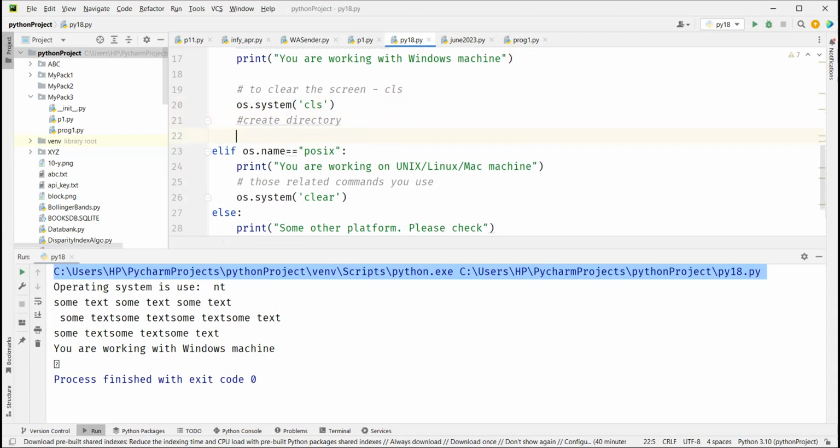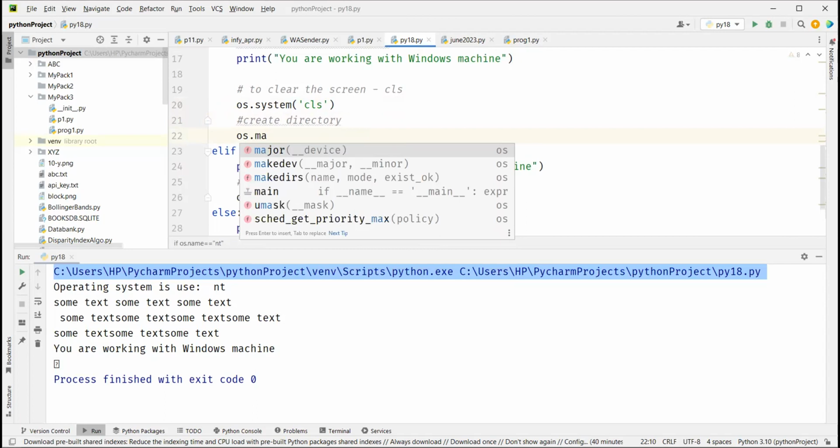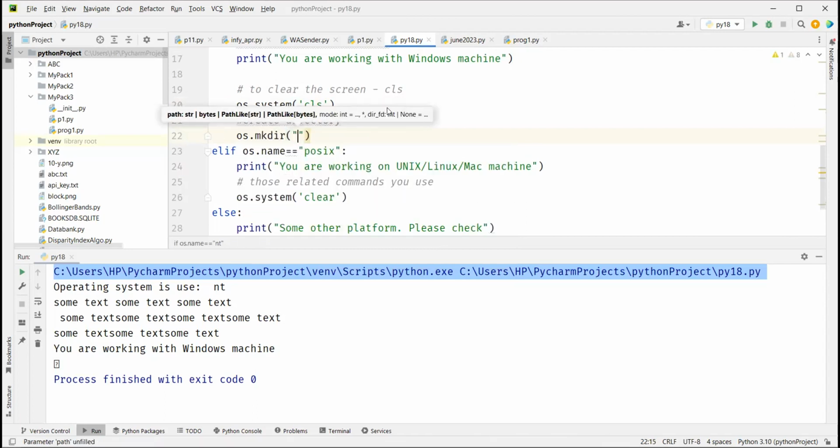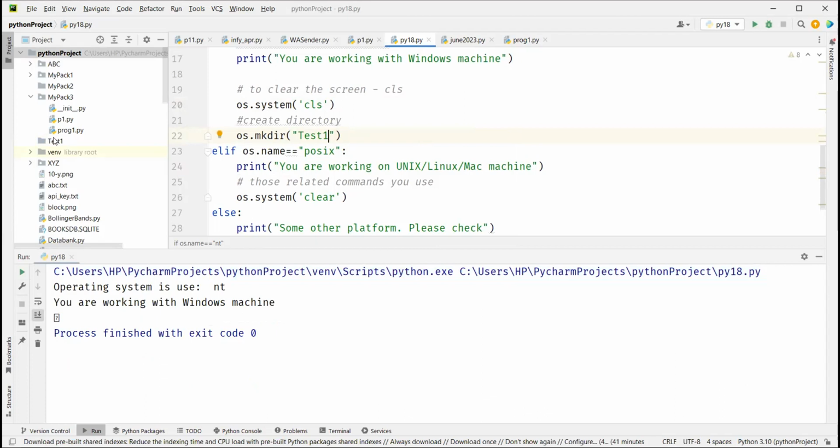I will say os.mkdir and I'll give test1 here. I will run it. You see, the test1 folder is created.